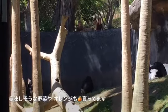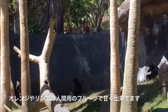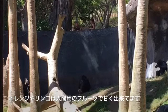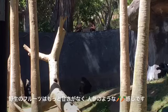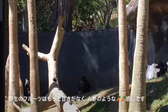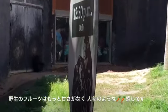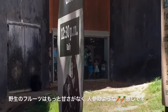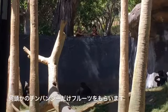Now, you know, they have to be really careful when they're feeding some of the fruit. Oranges and apples, our human fruit is kind of high in sugar compared to wild fruit. Wild fruit would be more like a carrot for us. Our carrots are more like wild fruit. So they get a lot of carrots, a lot of onions, a lot of veggies, but only some of the chimpanzees are going to get the fruit because they can actually get really high blood glucose levels.